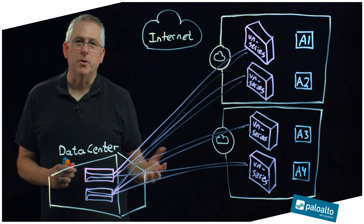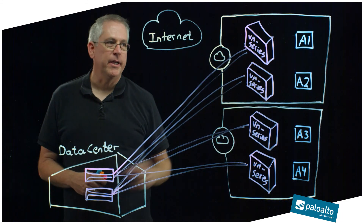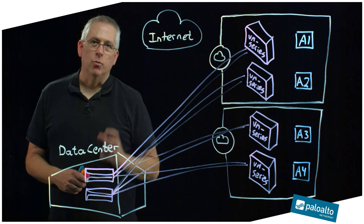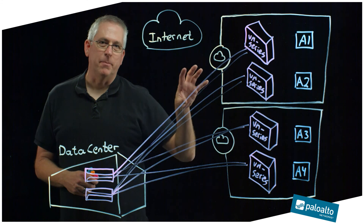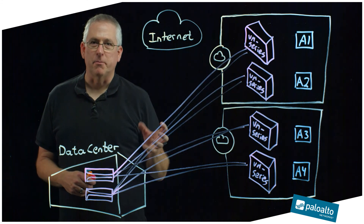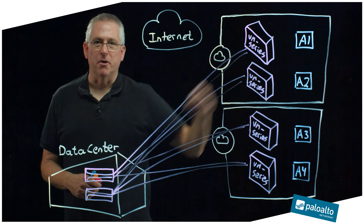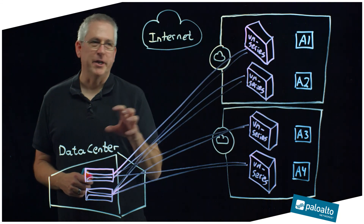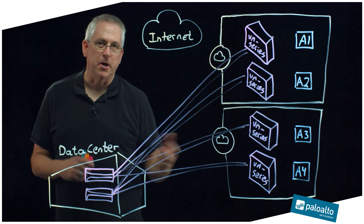This works well for a very small deployment — I can secure traffic within a VPC, between VPCs, or back out to the data center. One of the challenges is this VPC might be owned by a department other than the department responsible for security. For example, this could be a development project, requiring coordination for the security team to secure a VPC owned by another department or maybe even a partner.